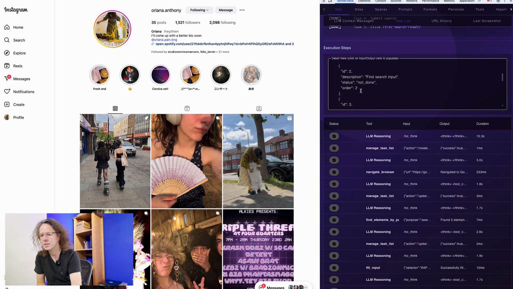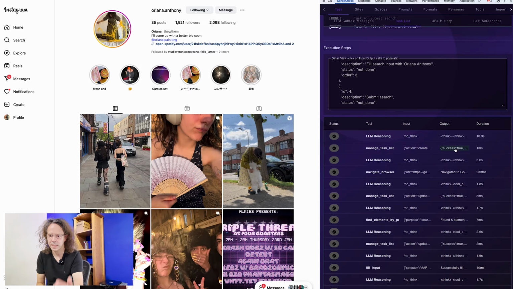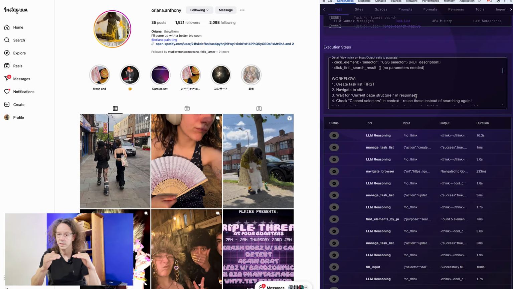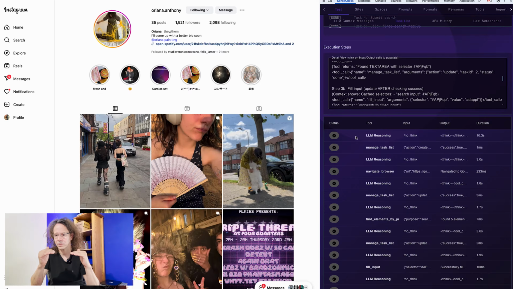Makes sense. And so here you can see the tool being called. The LLM reasoning, that's the language model. Below that is the task, the tool that it actually uses. So you can see in the steps below, it goes language model, tool call, language model, tool call, language model, tool call, language model, tool call. It's alternating. Every time it calls a tool, we go back to the language model to make sure that the tool result was good. And then it moves on to the next thing that it wants to do.